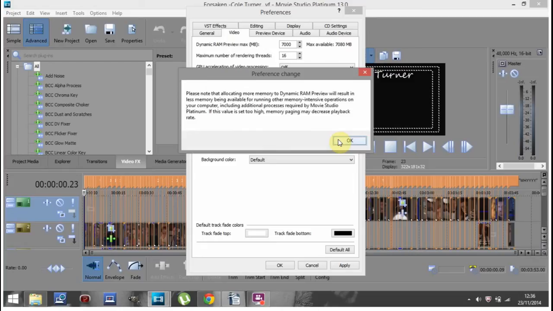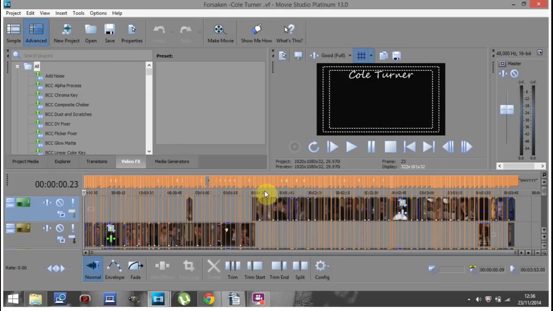and what I'd recommend is that every time you're finished, you go back and put it back onto a low number, because if it stays on a high number for too long, like it says here, it uses up a lot of processing and a lot of memory. It's very memory intensive, as it says, so only do it for when you have to play back something. And once you add a lot of effects to your video, it tends to lag more. So if you have videos that have absolutely no effects on them and it's very simple and there's not much going on, then it usually can play back quite well. But if you have a lot of effects, then it gets more difficult.